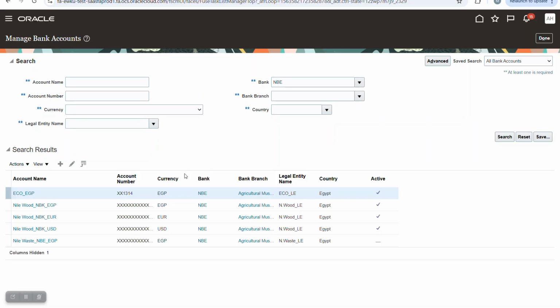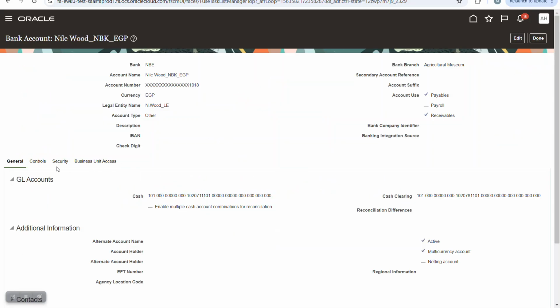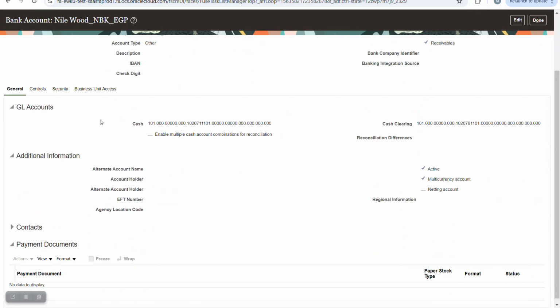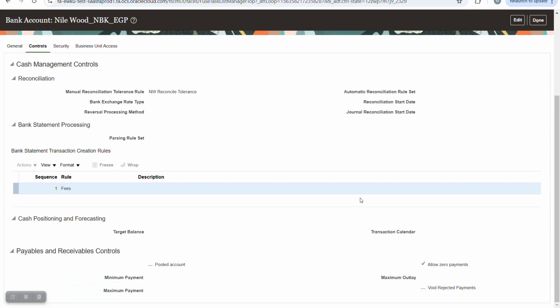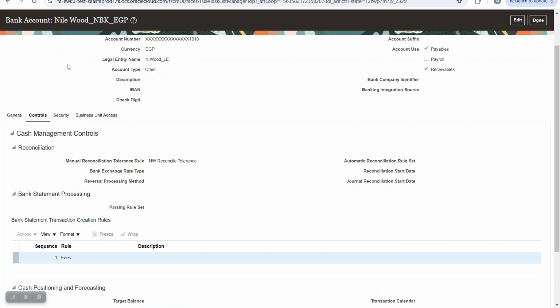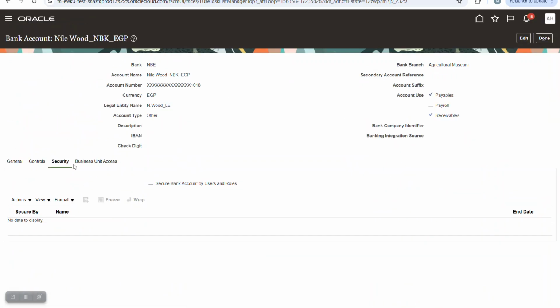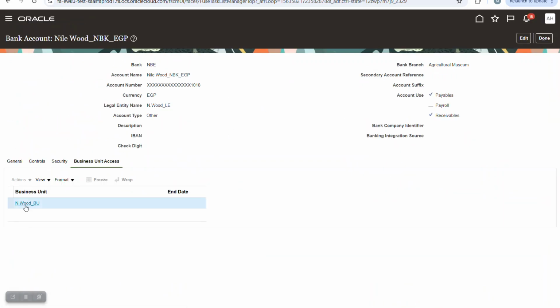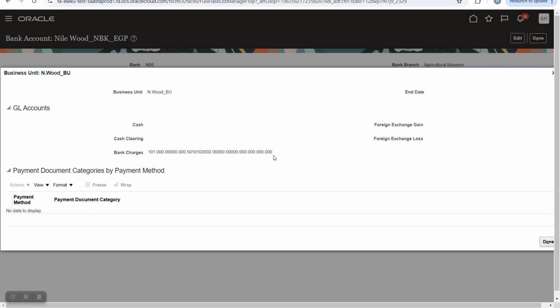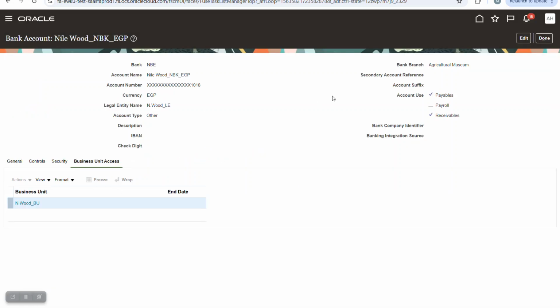If you remember, it is this one. So go to this cash clearing, cash control, go to security, business unit, select the business unit to check the accounting. Here the bank charge, either from here, or from the manage payment options and invoice options and the commons.